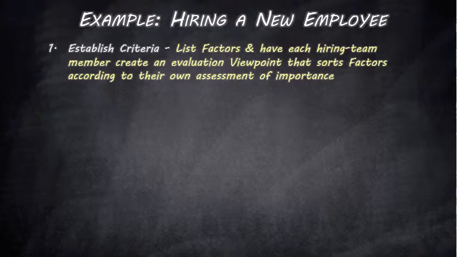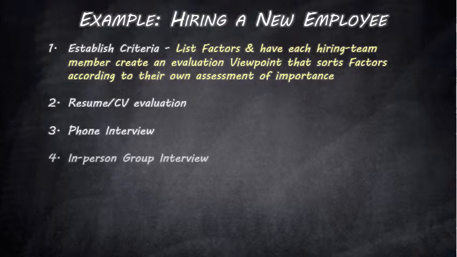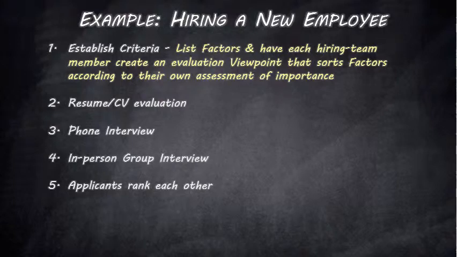This creates a list of factors, and each hiring team member then takes a look at those factors and ranks them in order of how they see the importance. They may not use all the factors in their evaluation. The other 4 steps are iterations, refining scoring on the factors to build a complete picture of the qualifications of each of the applicants.